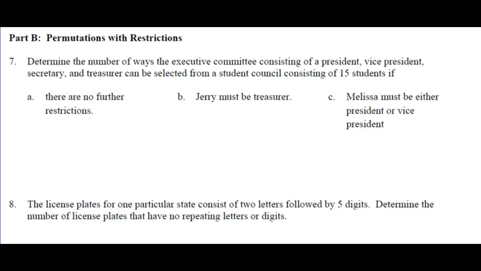Those are restrictions. Any of these questions can be done using the fundamental counting principle. Okay? And they can be done using permutations. Now you might have a preference. In a small sense, it doesn't matter. Just remember that when you go to look at the answer, it might be written in terms of the fundamental counting principle, like 1 times 8 times 7 times 6, etc. It might be written in terms of permutations, like 3 times 5P2. It might be just the number, 60.